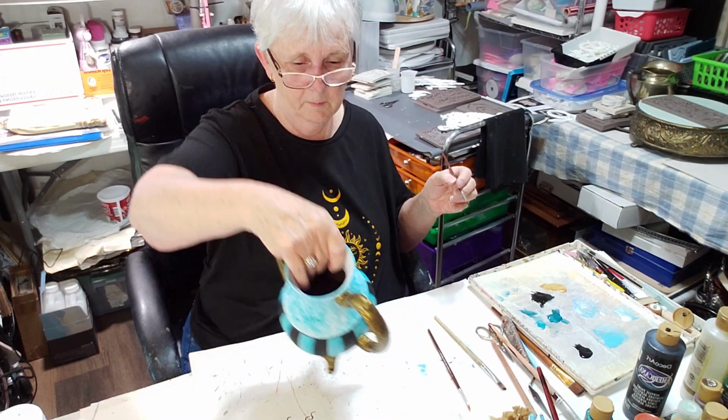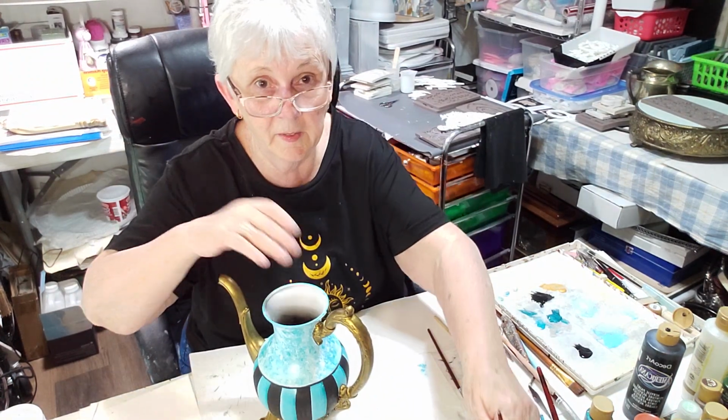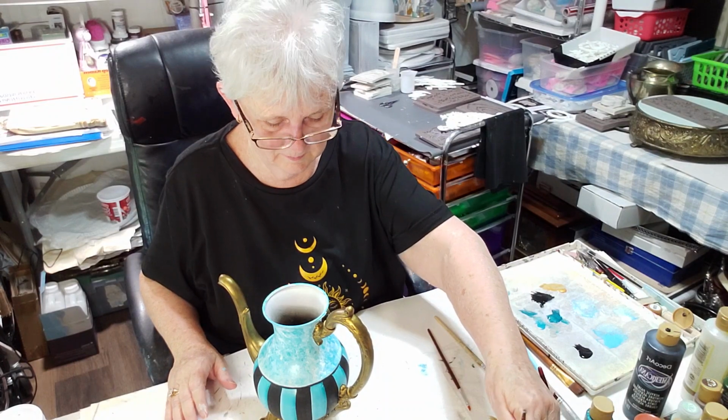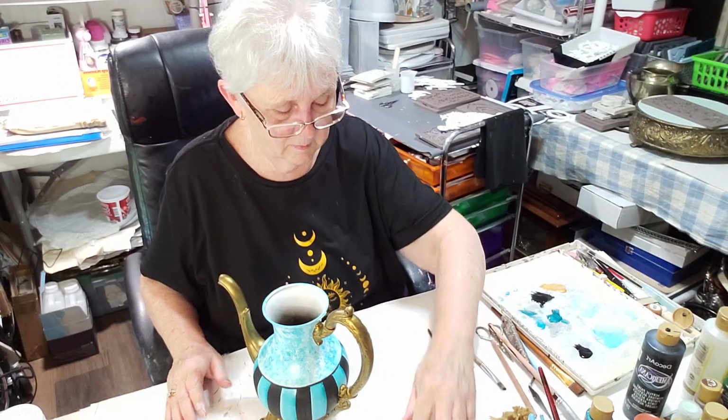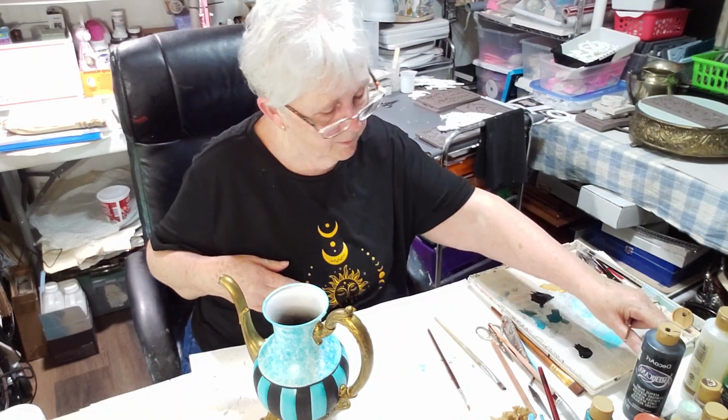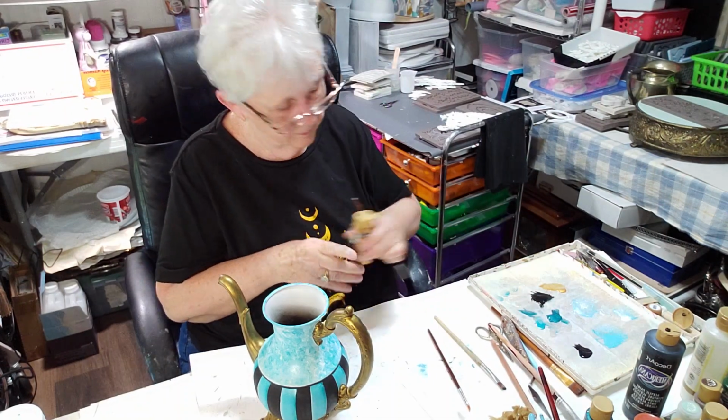Okay, now I got a black stripe around there. I'm going to go back in and cover that black with the gold. Okay. So I've cleaned my brush in the water. Now I'm going to pick up my gold. I've got to put out just a smidge more paint.